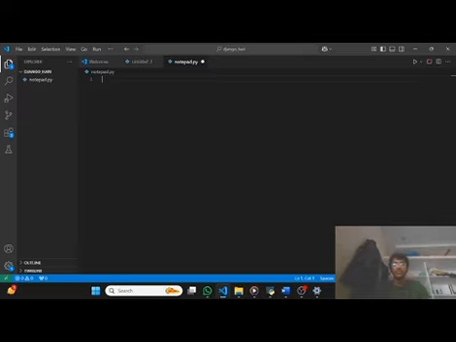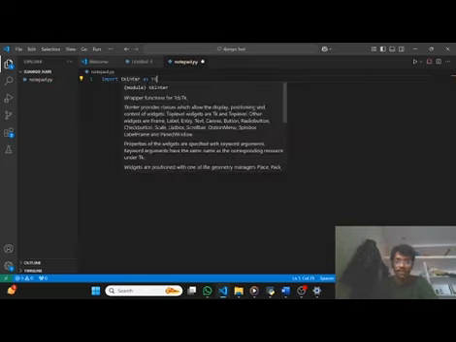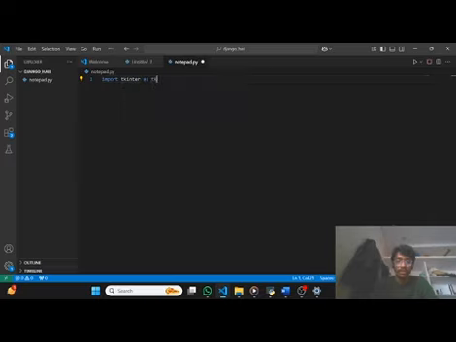First, as I said, we need to import this Python library. What is that? Tkinter. Just see how I import this: import tkinter as tk. I just imported Tkinter.